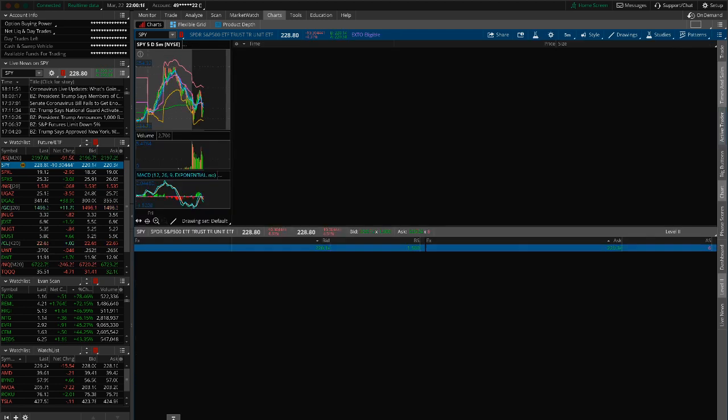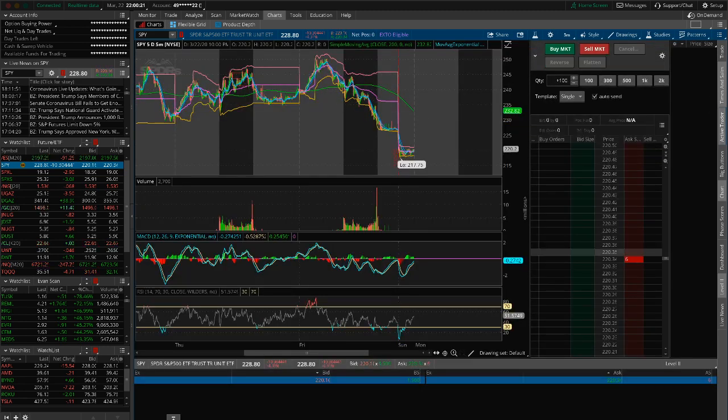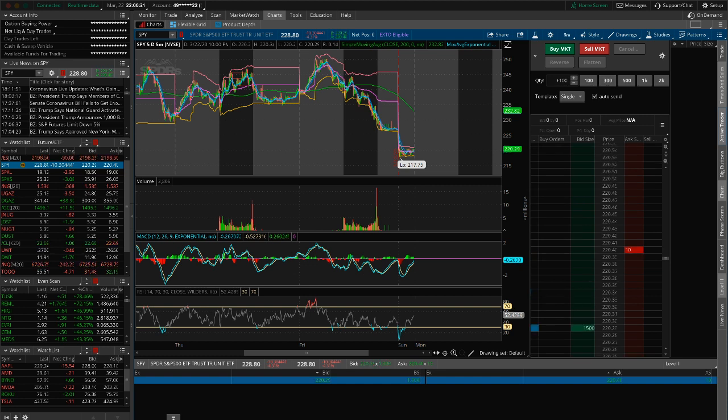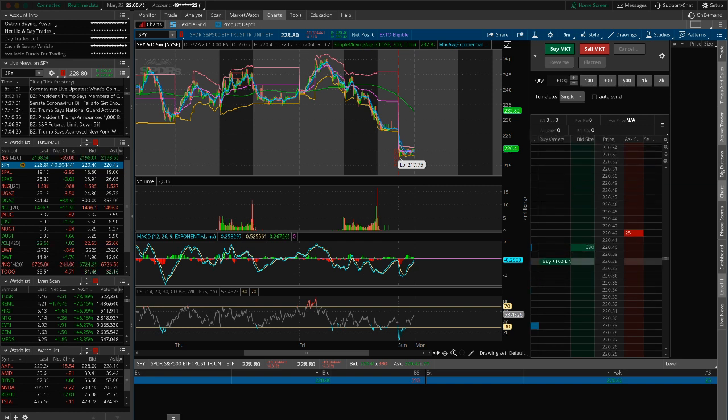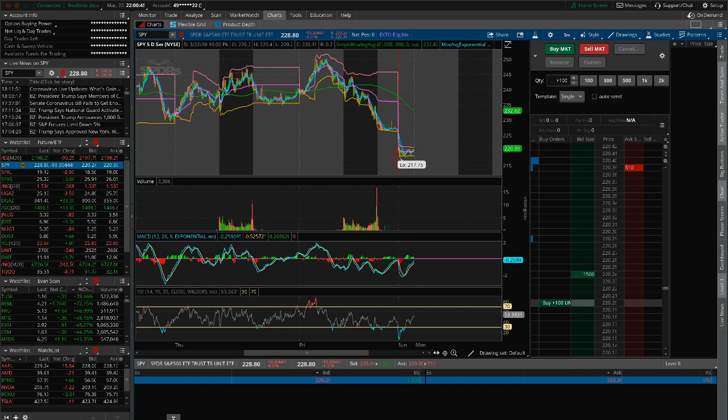Next thing is active trader, this big window right here. I started using this really for the past 3, 4 months, I think. I think it's really quick, cool. I didn't like it at first for some reason, but I think it's really cool because let's say if I turn auto send off, I can set my quantity right here, find the price right here. So I want to get in at 220 limit. It sets an automatic limit if I'm using the ladder itself right here, 100 shares of SPY at 220, and then I can send my order in at that position or price.